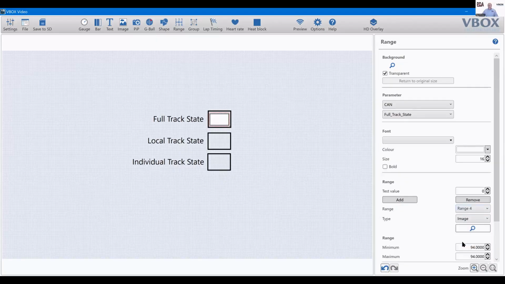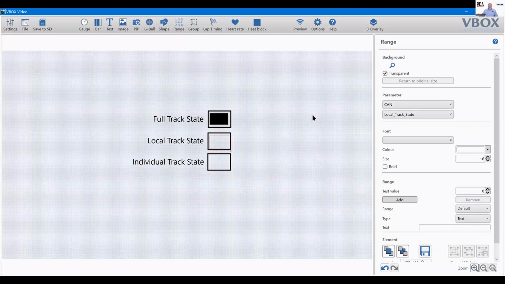So pretty cool. You can create basically anything you want. These are all the different ones that I've created and gotten from others as well. It's neat to be able to see the flags in the video, especially if scrutineering is looking at your video, they can see exactly when the flag came out.